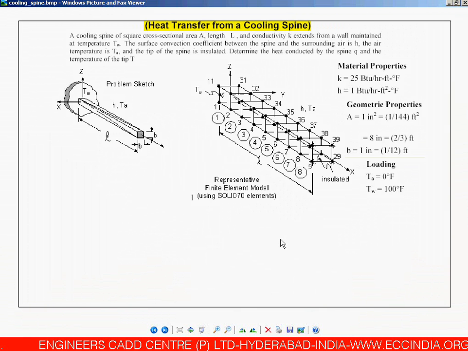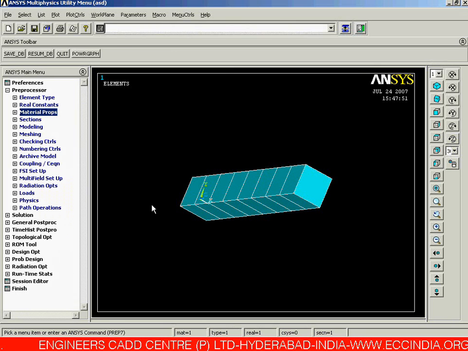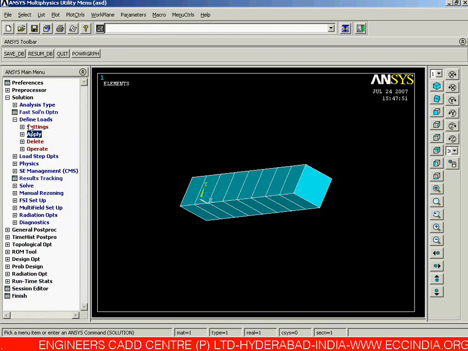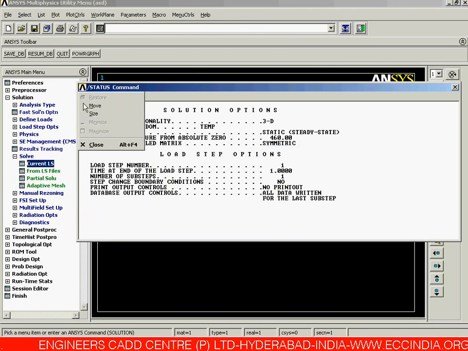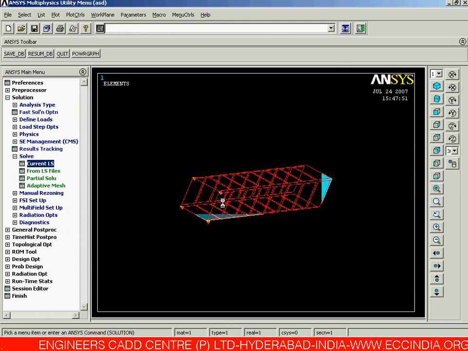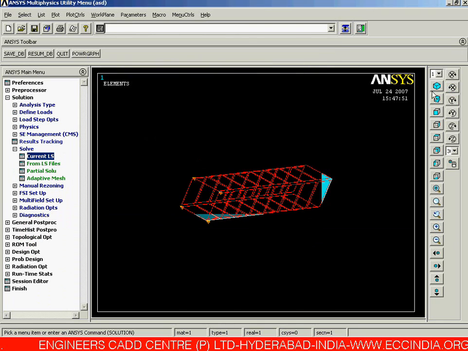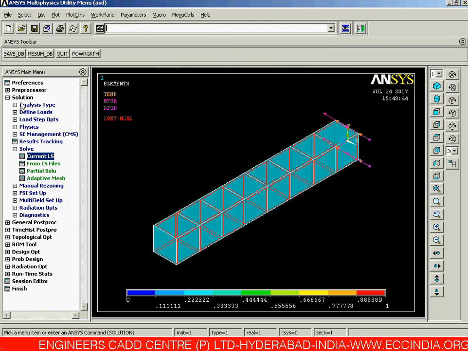Once we have set the material properties with respect to the given external inputs such as convection, conduction, and temperature values, now we need to solve this particular numerical for a temperature plot along that particular solid. So let us say solve this numerical for the current load step. Let us close it and say OK. So close the new pop-up window.